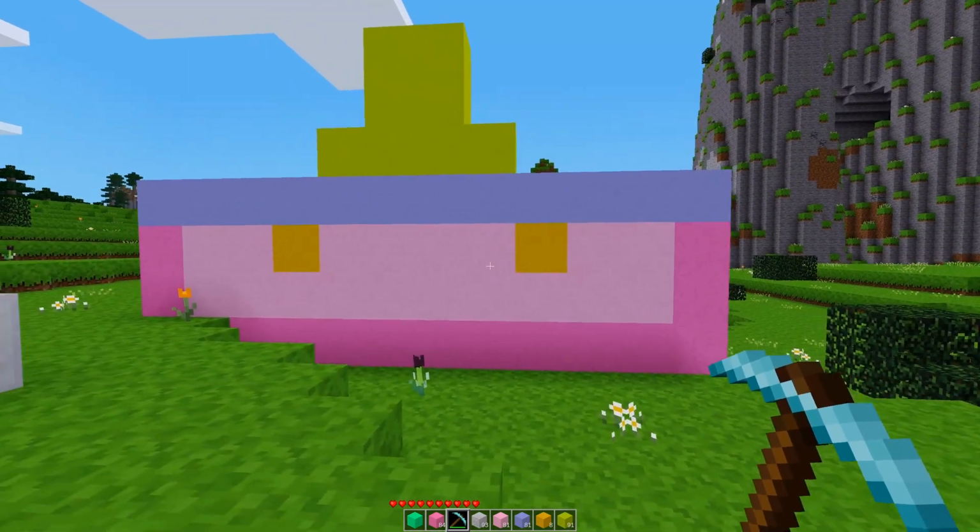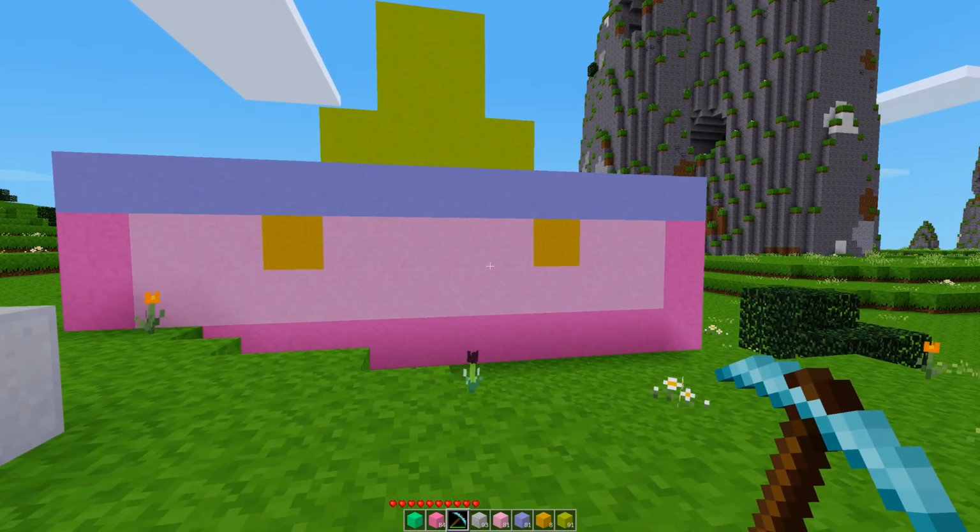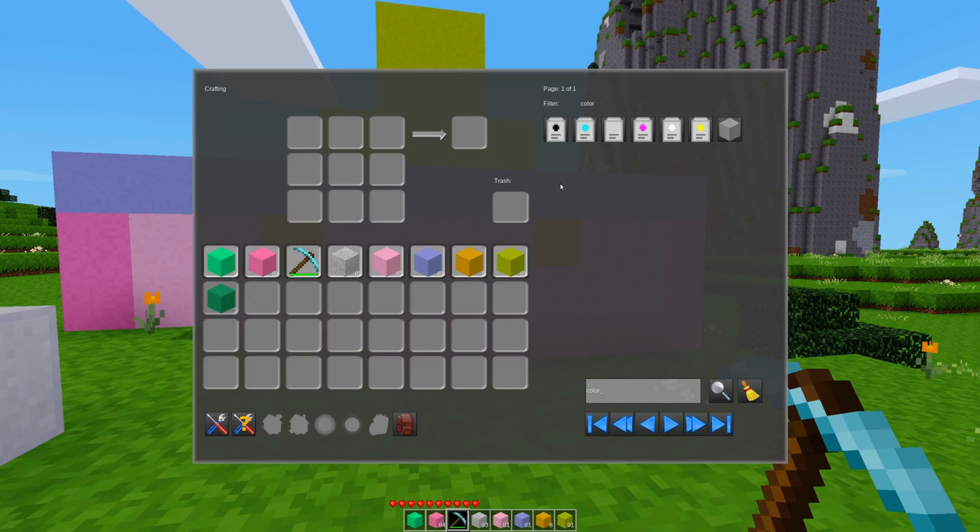Yeah, this is my beautiful pixel art. Amazing, isn't it? Let's dive into how we do this.